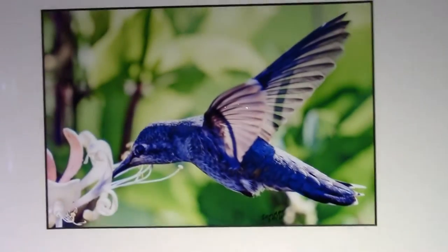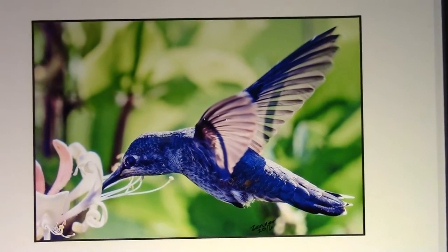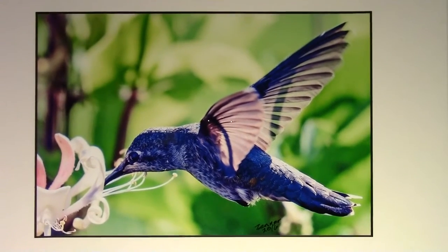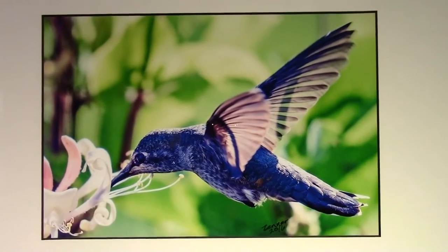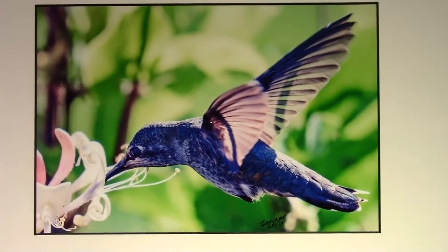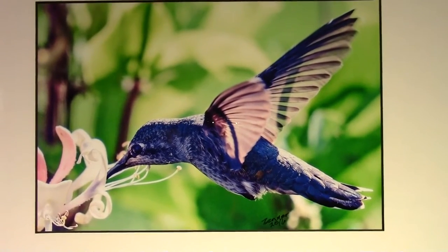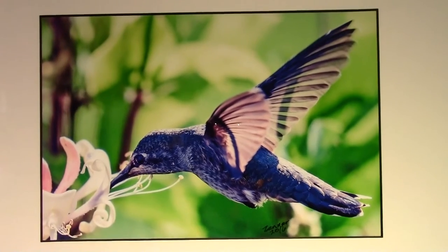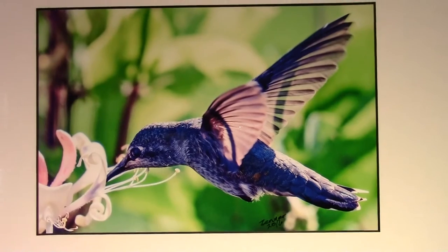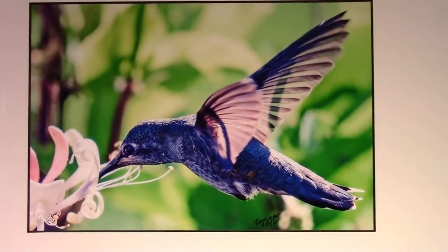Over to the female Anna's Hummingbird. We were eating a nice outdoor meal in Sequim, Washington State, when this bird flew up and decided to eat her own meal nearby, feeding off the nectar of a flower. These hummingbirds are just incredibly nimble — this one can flap her wings 55 times a second to shake off dirt or water as needed.